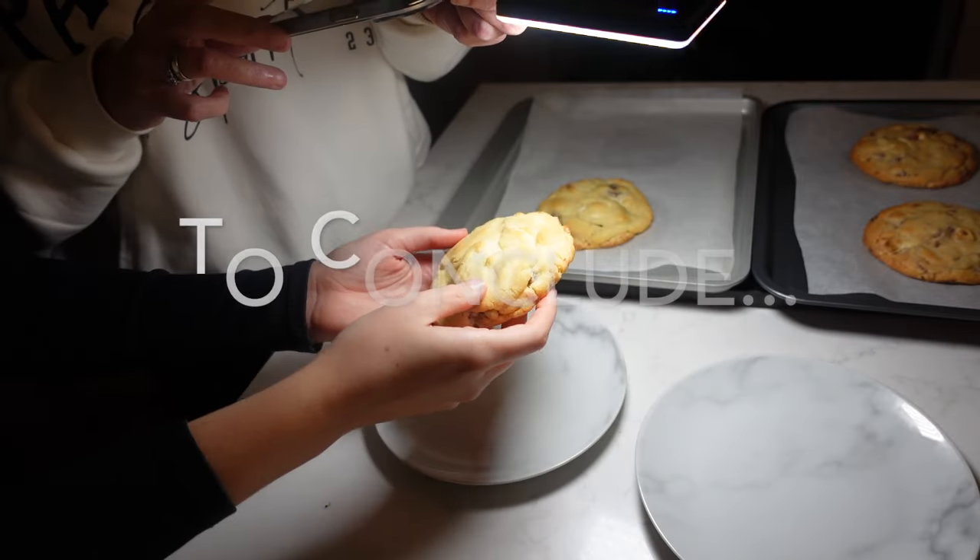Please let me know what you think — obviously you can't taste them, but you can judge them based on how they look. I just finished off those two cookies and have some exciting news — I've actually changed my opinion. When I first tried it, I think because the New York cookie is so different to what I'm used to, I was astounded by the different texture. But I do prefer Tanya Burr cookies. The texture of the New York cookie is lovely and amazing, and I feel like it would probably win in a cookie contest, but I just prefer Tanya Burr cookies — they sort of melt in your mouth.